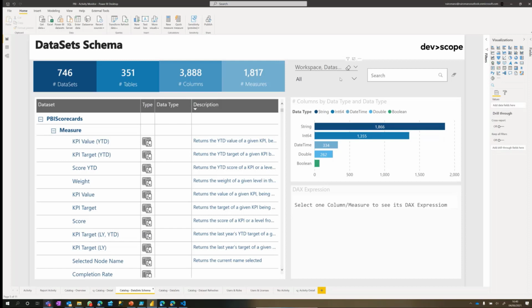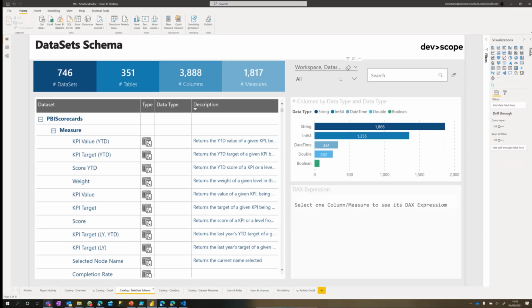Because for all the data sets that exist in your tenant, you can get all the tables inside each data set. And for each table, you can get the data type, the columns of the table, and the measures of the table. And because I'm also a very lazy guy, I don't like to actually write those extensive documentations.